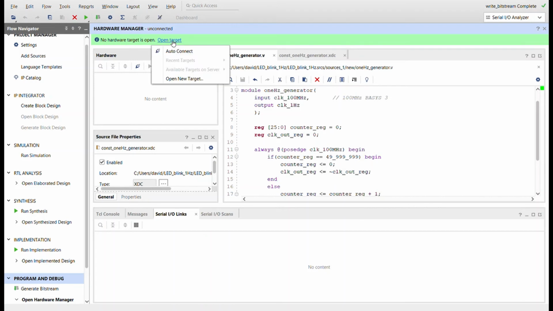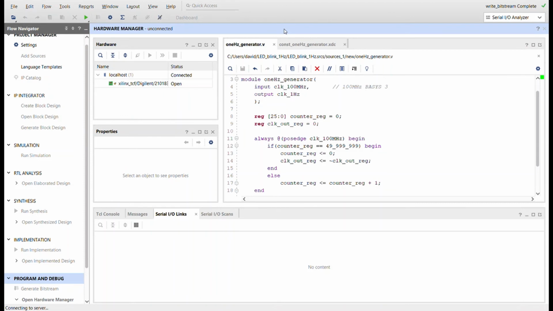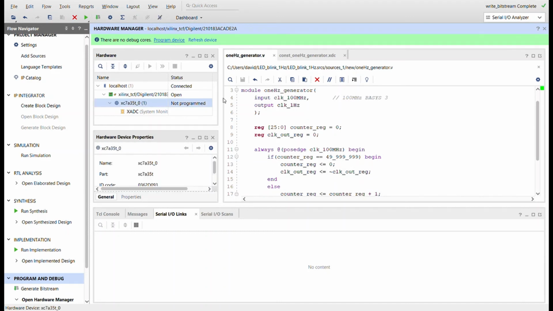And now we're going to open the target and auto connect, and you'll see it connect to the board. I think it was like the 2019 version. It was around the time where they started bringing in Vitis versus their old SDK, software development kit, and it just wouldn't connect. So I used to have to generate the raw bitstreams. All right, so now I'm going to program the device. Another window pops up, just hit program, and it's programmed.